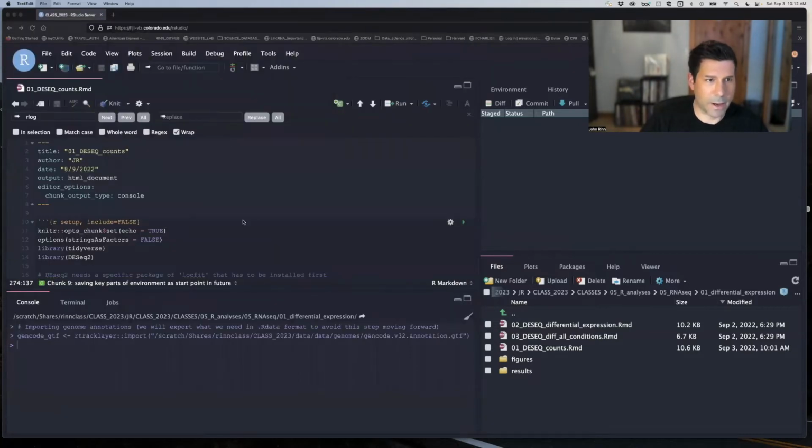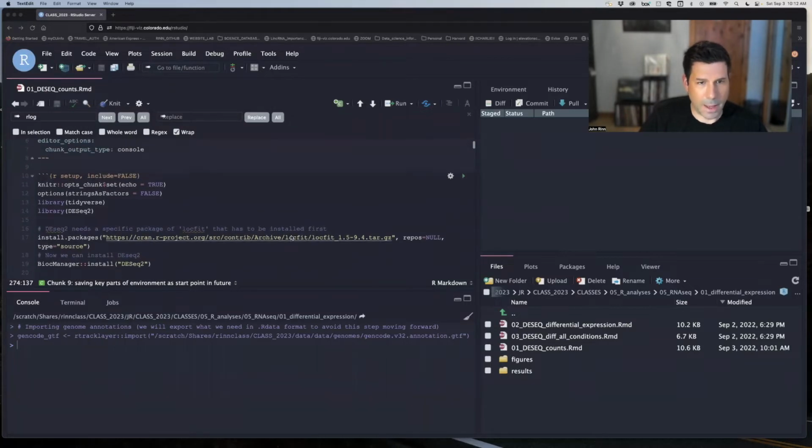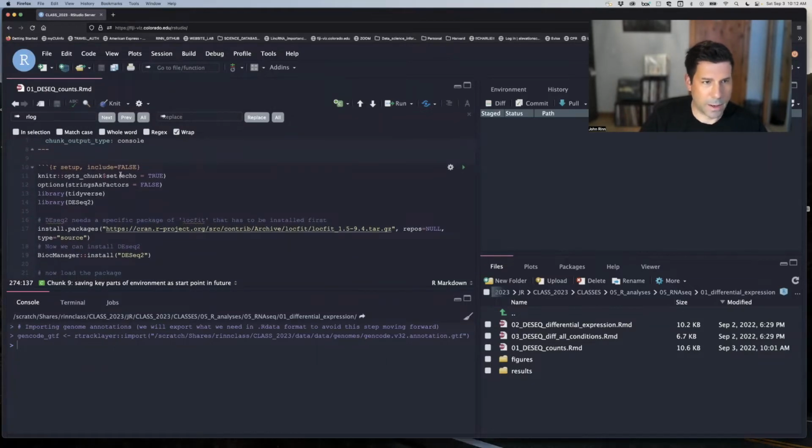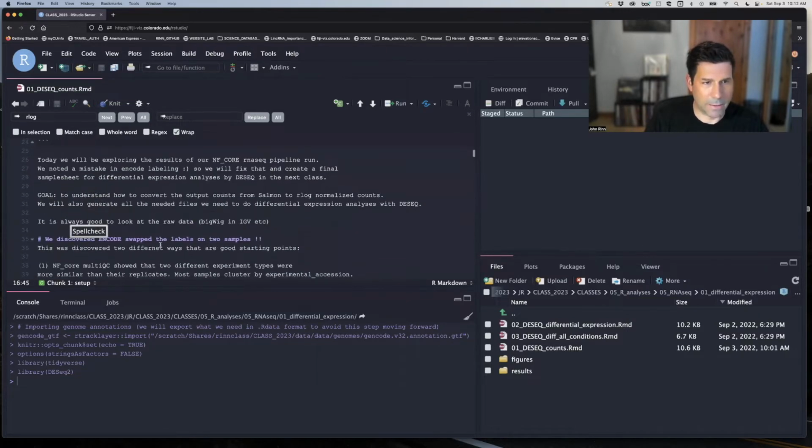Okay, so let's get started here. I'm going to work from my RStudio. It's the same code that's on GitHub. And we will install our packages here, and we will be installing DESeq, which is going to need the locfit program. So you might want to pause it here, install this and DESeq, and we'll need that for today.